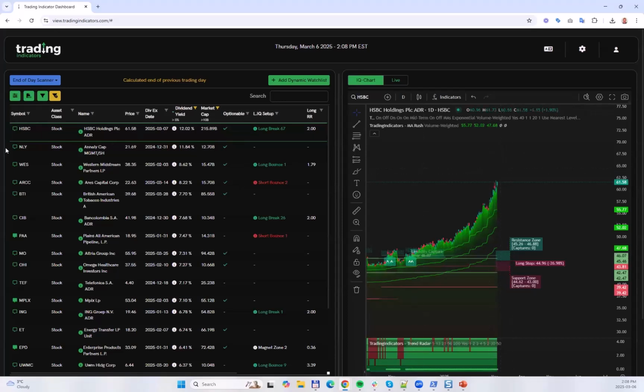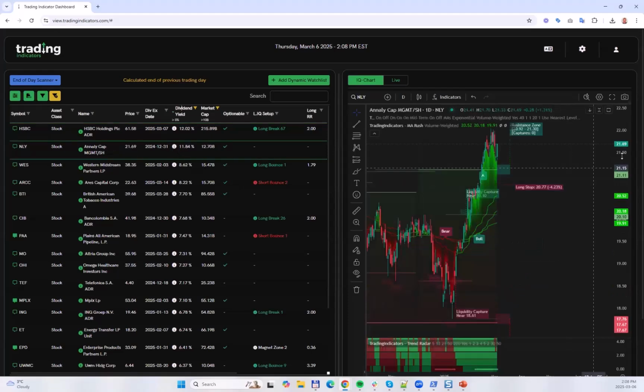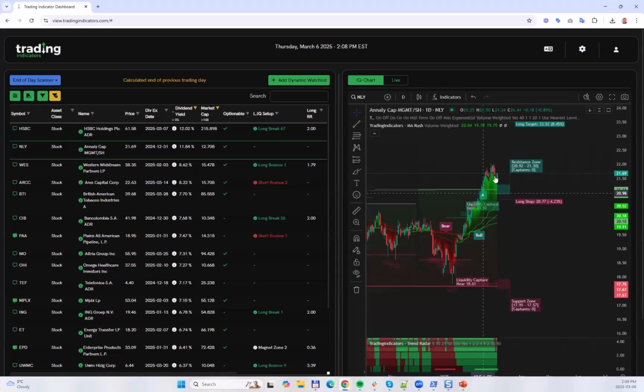Let's look at another one. This one here, NLY. Dividend yield of 1.84. All right. Little zone break here, bit of a retracement. And if you look at the dividends being paid out, 0.65. Actually, this one is going down. Look at the amounts. It used to be 0.88. Now it's going down to 0.65.